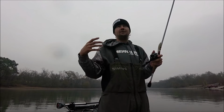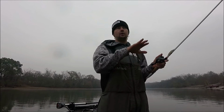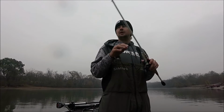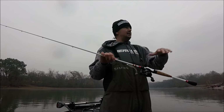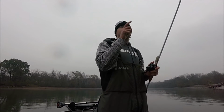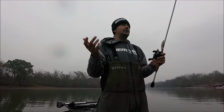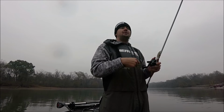Or if you figure out, like if you're fishing in 40 foot, probably won't let it sink down 12 or 15 and just slow roll it on past some ledges on these bluff rocks. But the flatter the bank is, you don't really got to let it hit the bottom, you know. But if you throw it on these bluff rocks, you really want to let it hit the bottom. You don't want to be reeling it back in 3 foot of water when the fish are down in 8 or 9. So I keep contact with the bottom and keep it pretty close to the bottom.